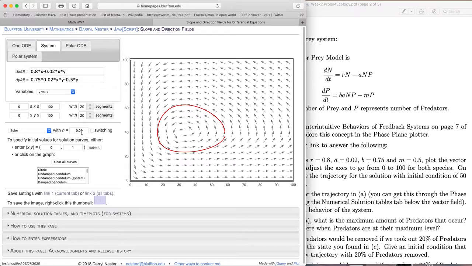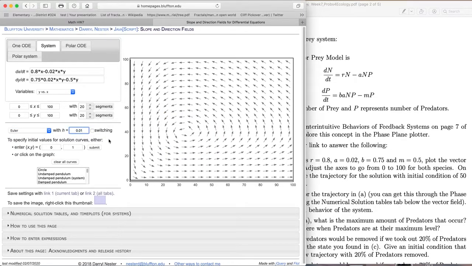That's one way to solve it. Or the other way to solve it would be to implement a more advanced method. Now, I know we didn't talk about the algorithms that run these methods, but we don't really need to know how it works under the hood to be able to use it. So we can just click on one of these improved methods and we'll get better behavior and not have to use such a little dt. Why would I bother when using a little dt gets me by? Here's the issue.